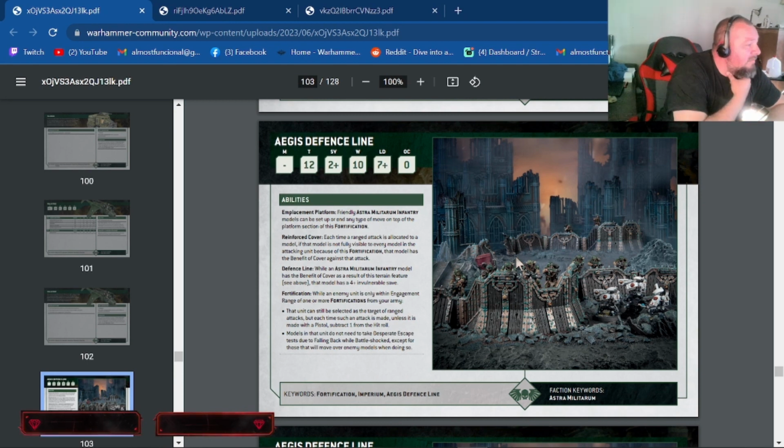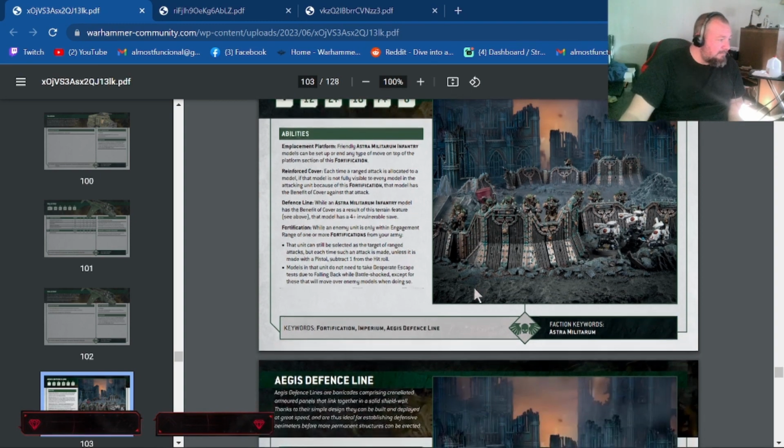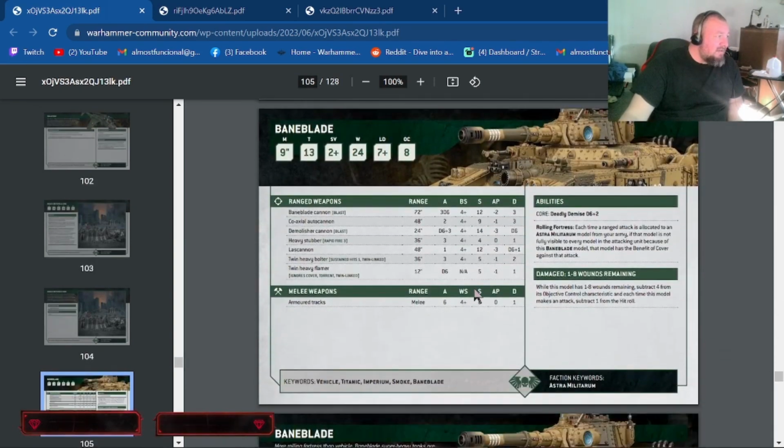Then defense line. While an Astra Militarum model was the other part. Each time a ranged attack is allocated to a model, if that model's... Oh, that's the normal cover thing, and then the normal fortification thing. Alright, so the 2 rules are just Astra Militarum Infantry can be moved on top of it, and they get a 4-up invul if they're getting cover from it. That's useful. Then they're giving us the Baneblade.